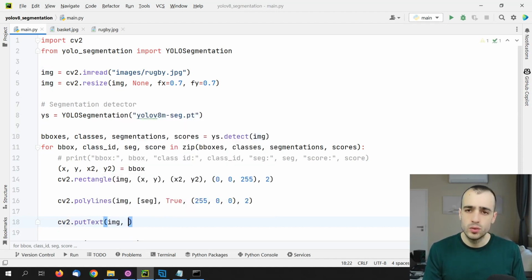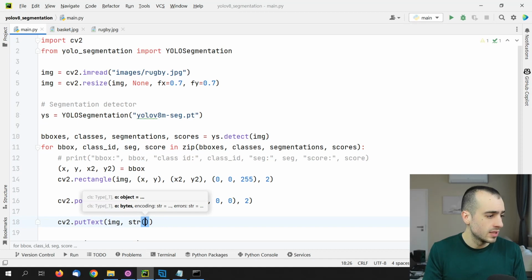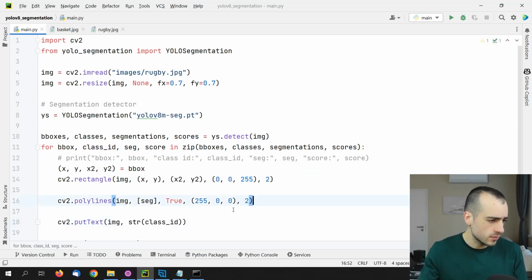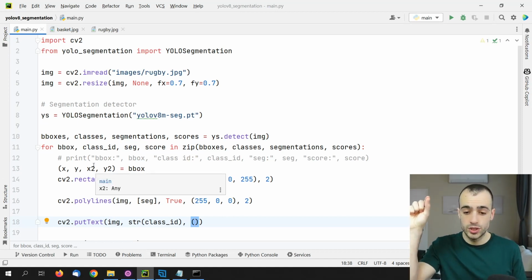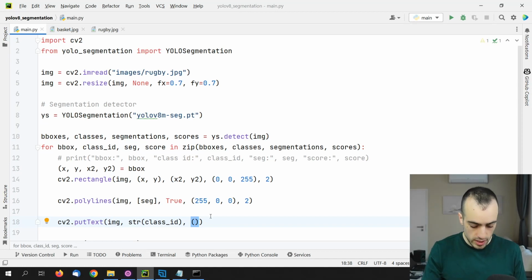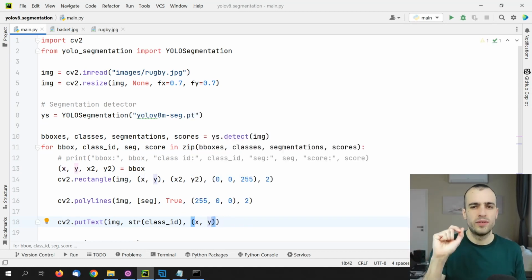Now, what text do we want to display? We want to display the class ID, string of class ID. After this, we need to say the position where the text should be. Let's put this close to the bounding box. For the bounding box, we have the top left point, which is x and y. So we can put x and y. We don't want the text to overlap the bounding box, so let's put that a bit above.